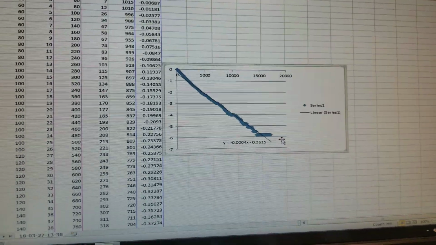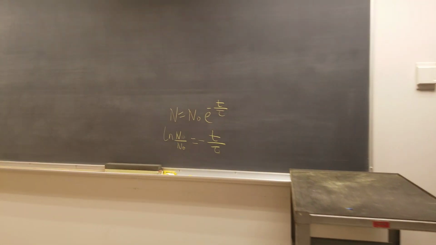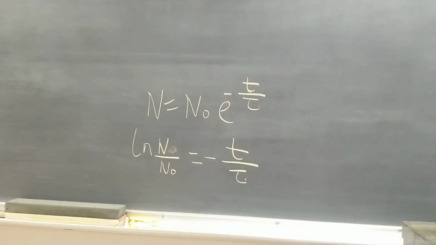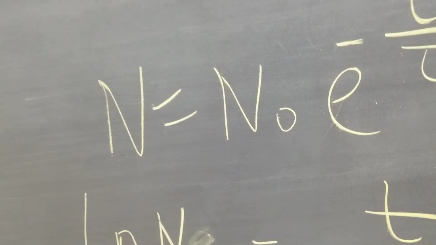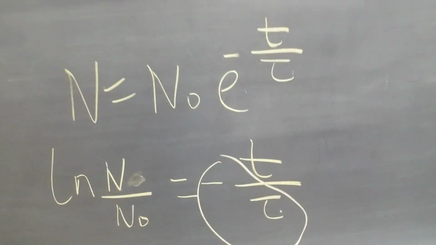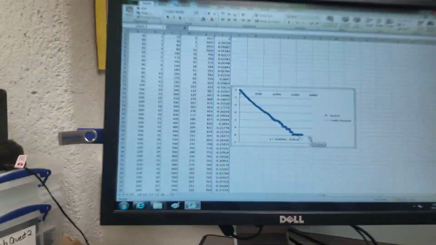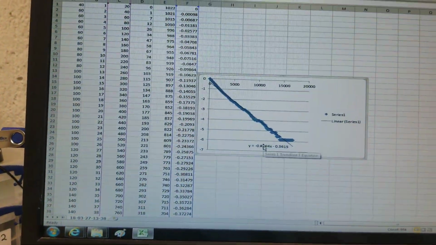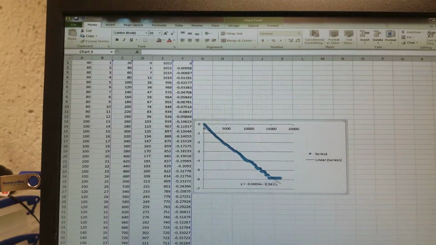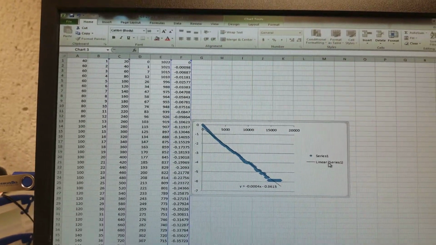This is going to be a straight line. According to the theory, this line is going to be a straight line, and the slope of this line is going to be the inverse of the lifetime of the particle. We can use this coefficient to find the lifetime of muon particles.